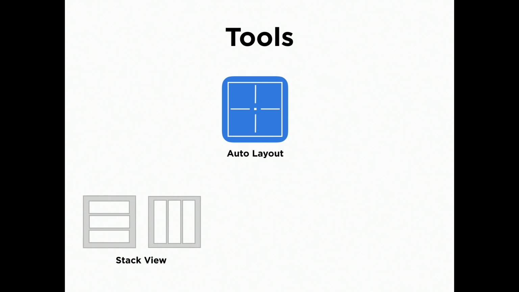Well, obviously we get auto layout, and hopefully most people are using auto layout. I don't know too many people who are still calculating everything manually. Auto layout's a great foundation for building all this stuff on top of. It gets complicated and has a steep learning curve, but it's the kind of thing that makes this stuff a whole lot easier. And then most recently we had stack views, which is just sort of an abstraction on top of auto layout. It makes doing this stuff a little easier, not having to add 30 constraints every time you want to stack views up.